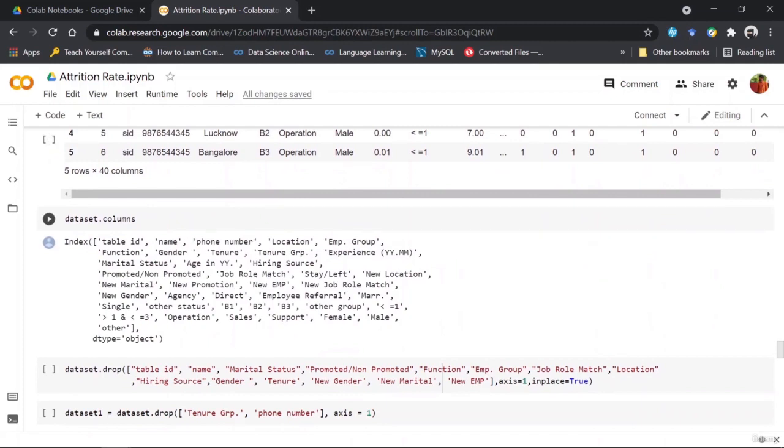Now you can see that I've listed out all the columns in my data set, and it has so many columns now. The last part that happens is feature selection. One thing I want to point out is that my EDA and feature engineering actually kind of got merged.